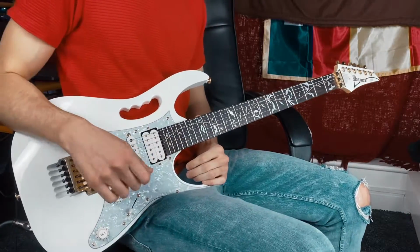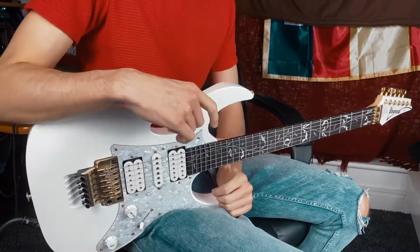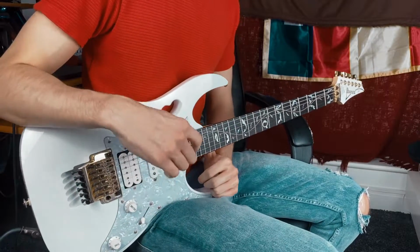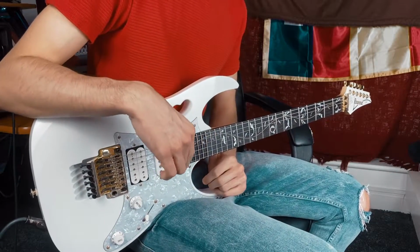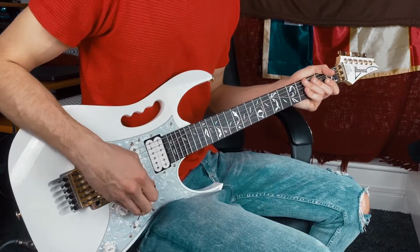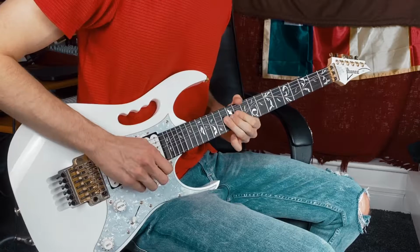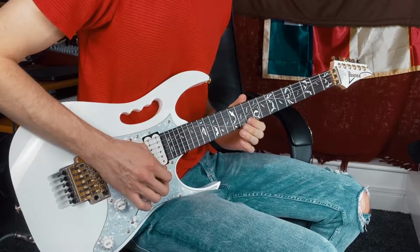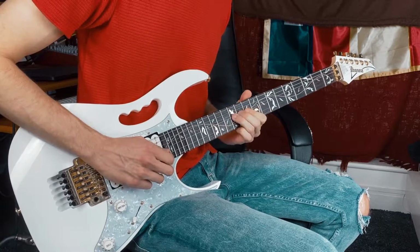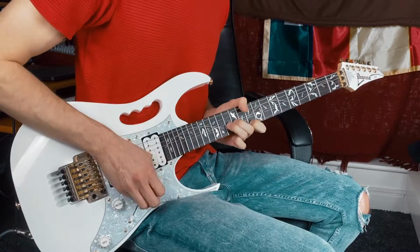So yeah, that's it. That's pretty much everything. Have fun with it. It's one of those solos where I think accuracy matters less, as long as you know where you're going and you land on the things at the right time and what you're playing isn't clumsy. There's a big difference between starting off like, and this.